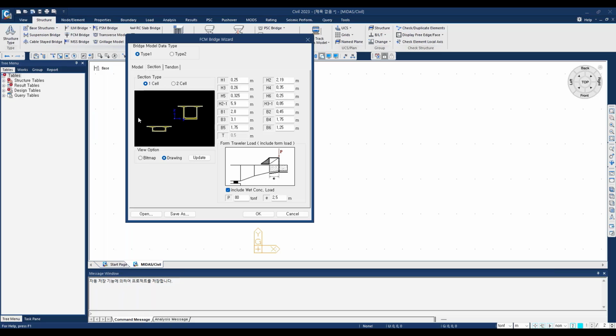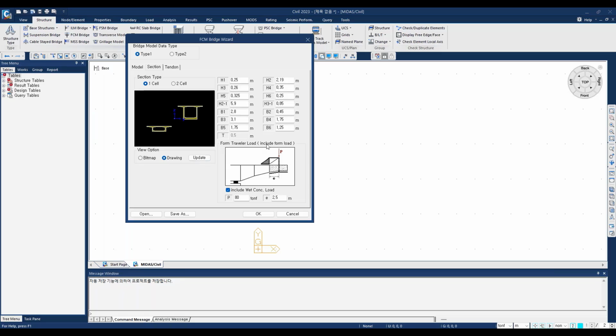So when you put this information, Midas Civil is able to generate the sections between these two sections automatically, and that shape will be a second order curve when you are going to make the tapered segment.